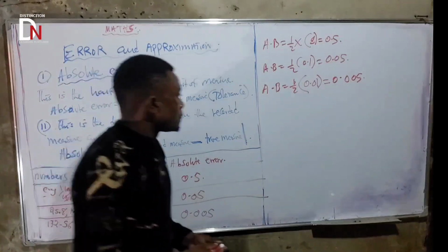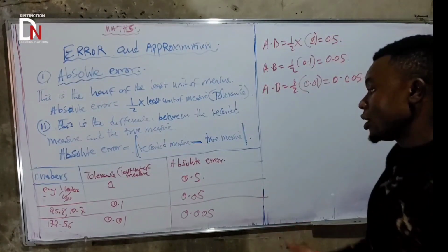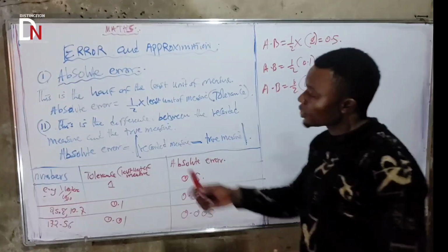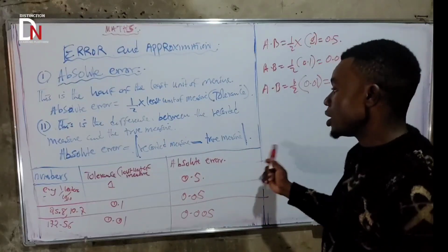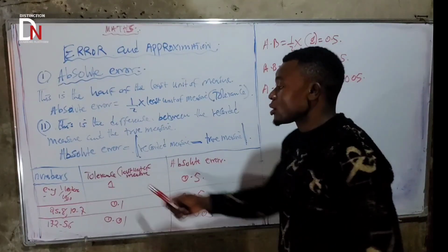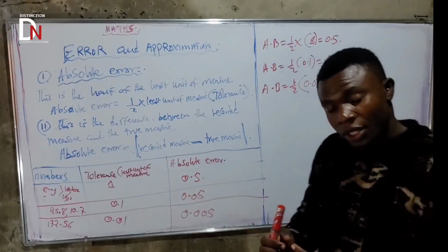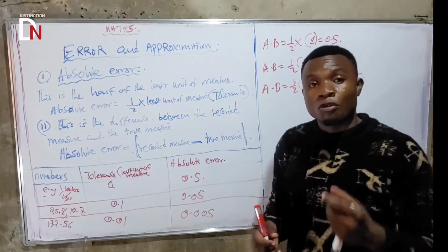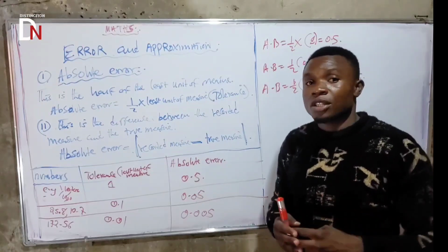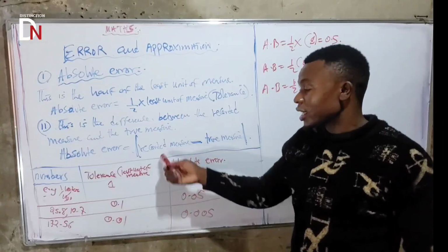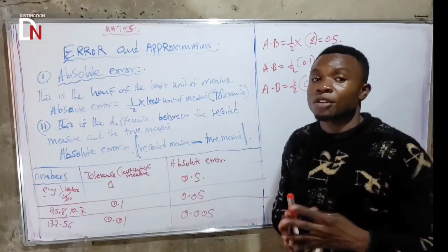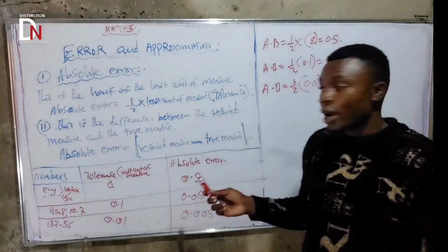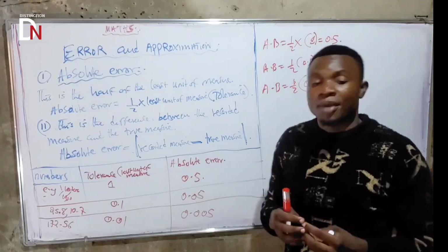Great. Now, let me talk about something which is very important. I've talked about the absolute error. Maybe one might be wondering, what about this other formula? Where do we use it? Where are we supposed to apply it? For the second formula, there is a situation whereby you've been given something to measure, the measurement of which was actually assigned or given, and you find that you take a different measurement from what was given. Therefore, you can use this formula, because there is an error when you are taking the measurements.